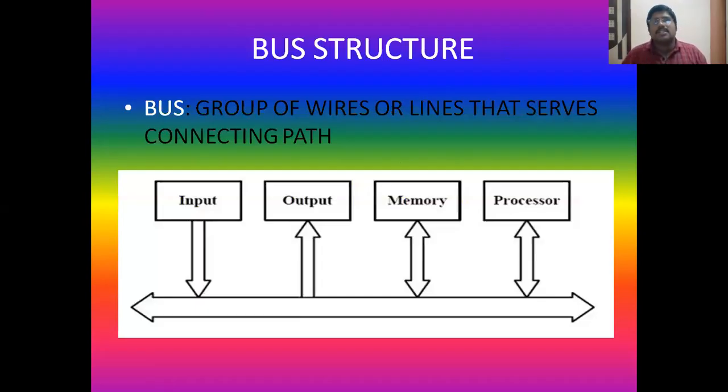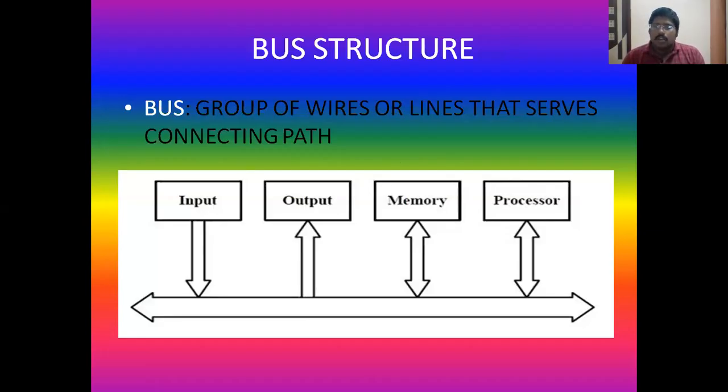Next, bus structure. What is meant by a bus? A bus is nothing but a group of bytes. We have already discussed this, I think. But once again, as the topic has appeared, we are going to discuss this bus structure. What is meant by a bus? The architectural definition of a bus is nothing but a group of bytes.